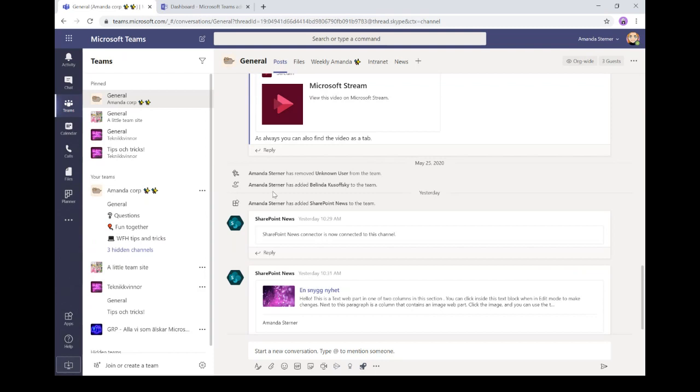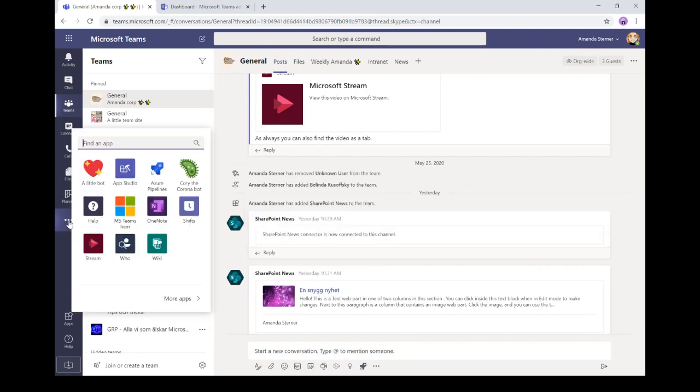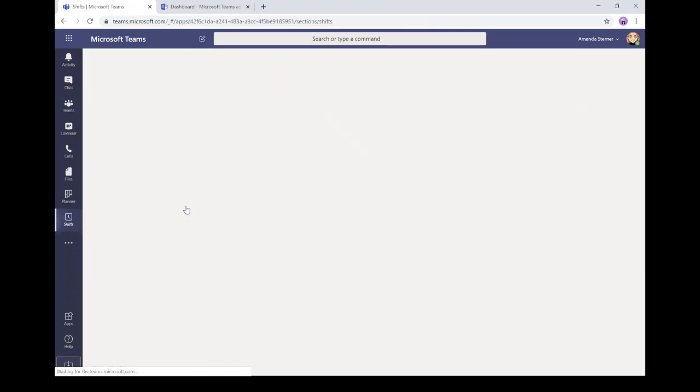At the end of my session, I will briefly show you how you could add Shifts as a pinned app in the left rail. But for now, we will have to find it through the app menu. And here we have Shifts, with a nice clock icon.